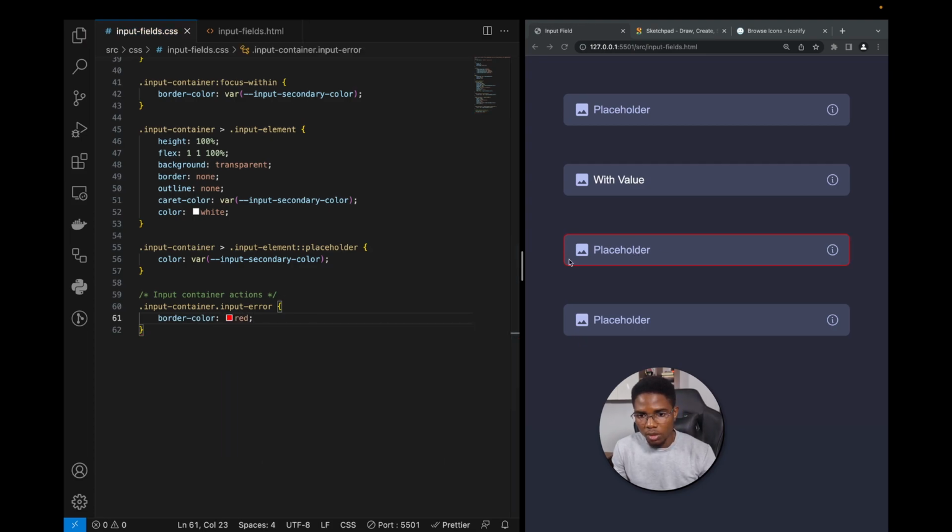So we have this one with error, but I don't want to use this actual red. I already have a CSS variable here. I have the input error color, which is quite good, and we also want one for the success.